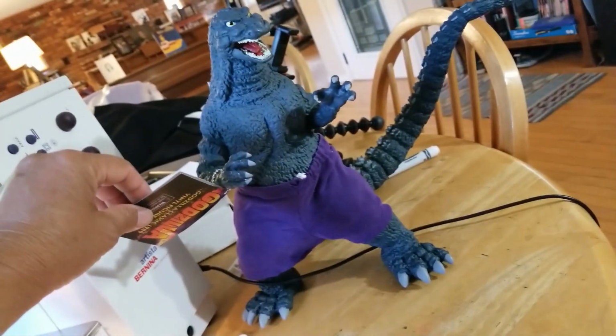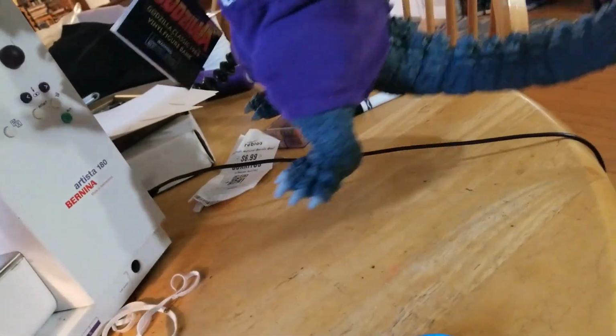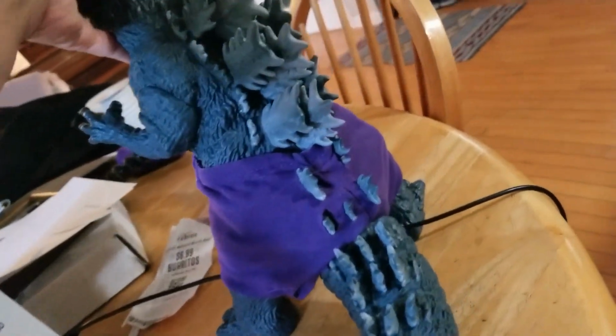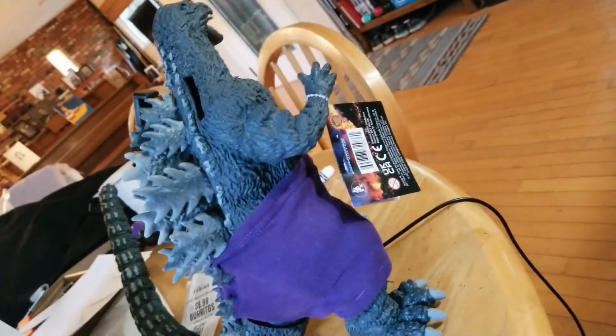Cosplay by Godzilla. So it wasn't meant to be Fin Fang Foom. It just happened to be Godzilla, and you thought, oh, we could make it Fin Fang Foom, right? Cosplay, yes. Godzilla cosplaying as Fin Fang Foom.